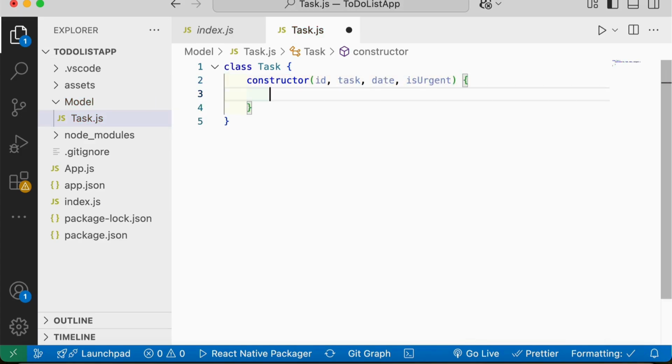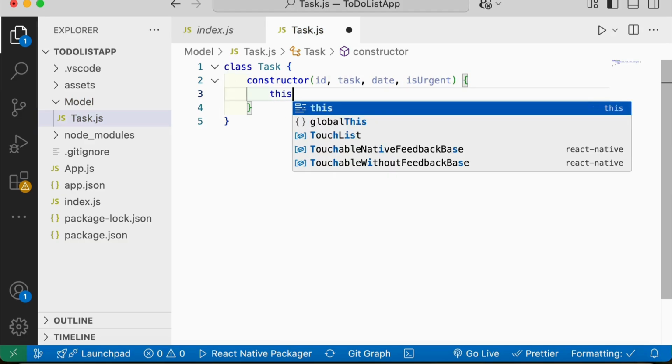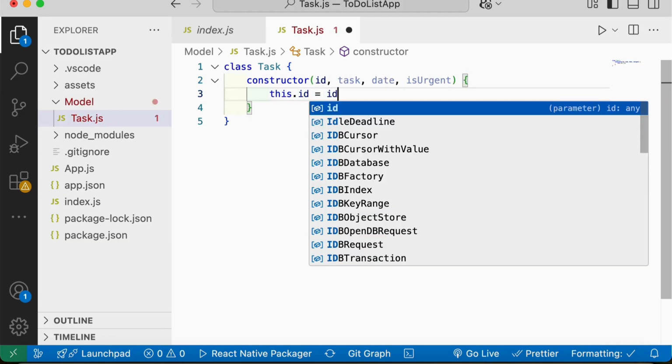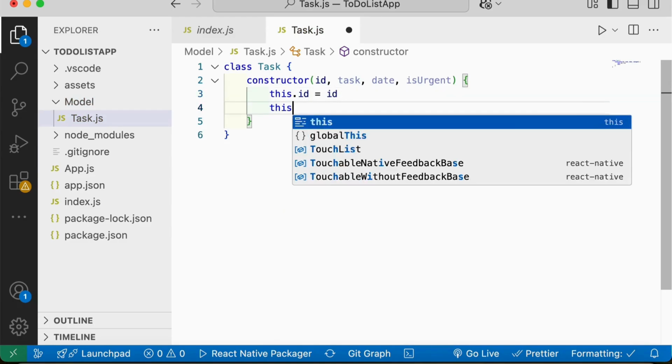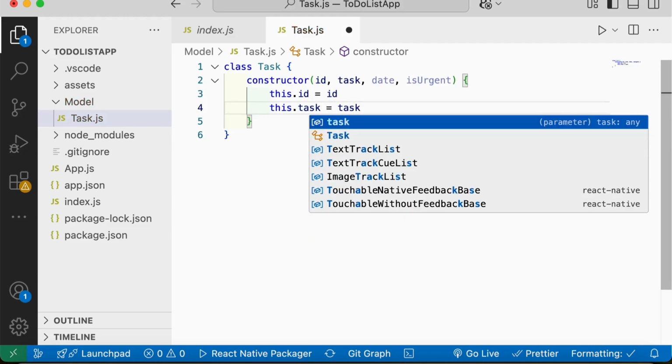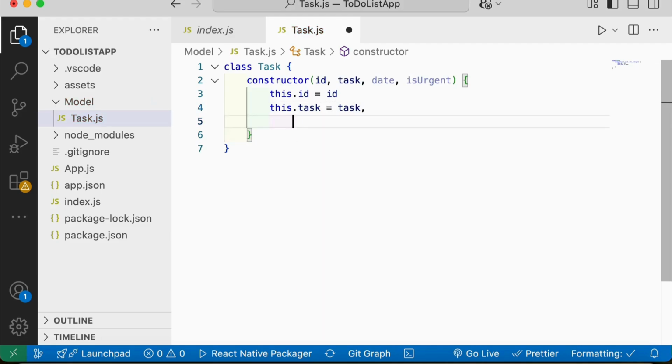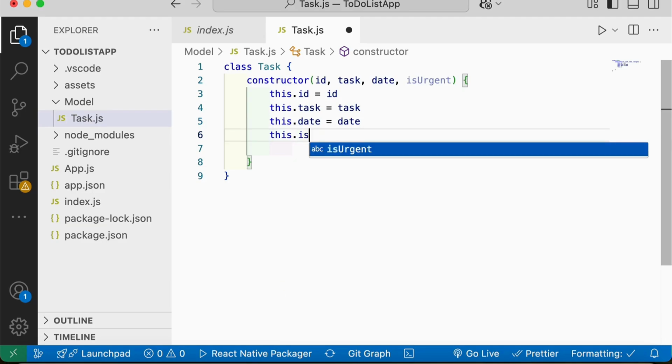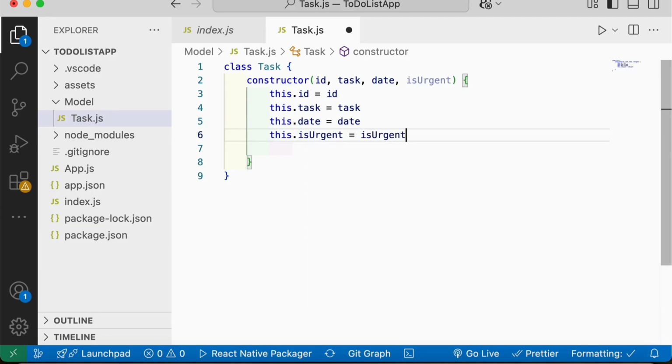And for this I will update this.id to be this ID, and so on. Here we go. Now the task is ready to be used.